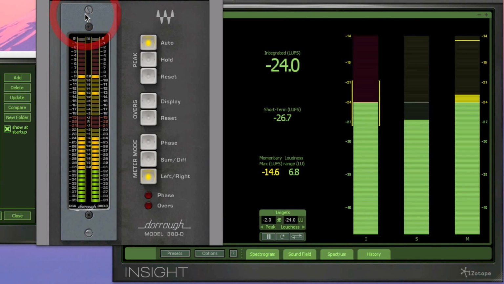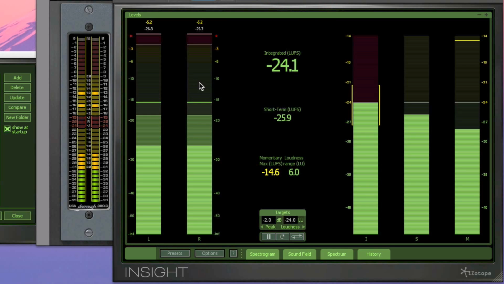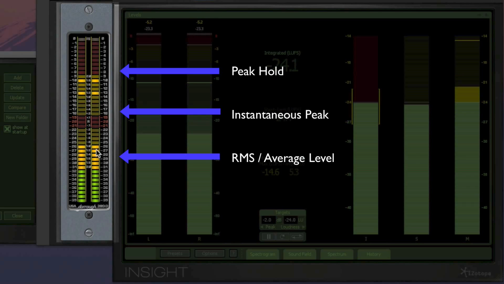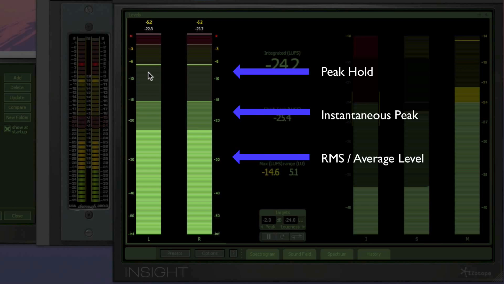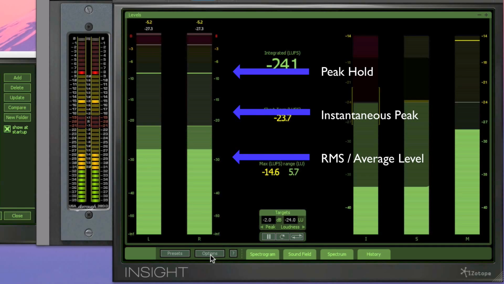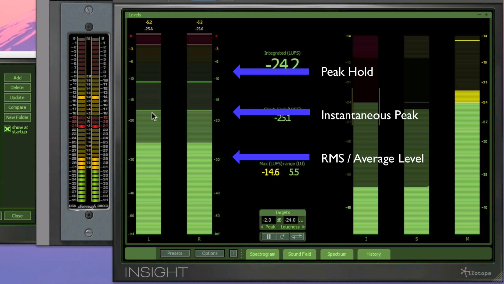Now, I pulled up the DeRose meter next to it with peak hold set on auto so that the peak hold would sit there and then go away, because that's just the way this one is set up. You can change this also. I just wanted you to be able to see with the peak hold turned on, you've got essentially three different things that you can look at here in the DeRose, and that's the peak hold, the instantaneous peak, and then the RMS average level. Well, here you've got a peak hold, you've got your peak, and you've got your RMS level. Also, you have lots of options you can change, but just leave it at default, and that's a really useful meter.